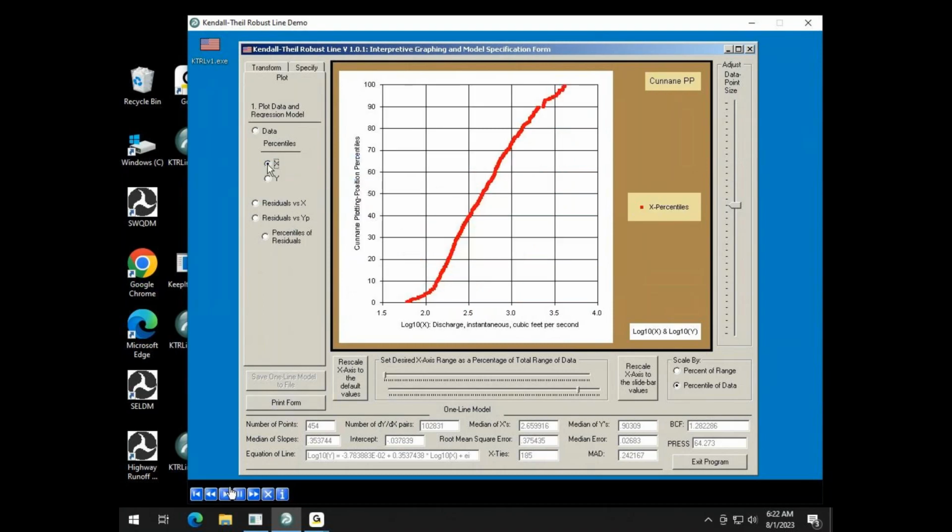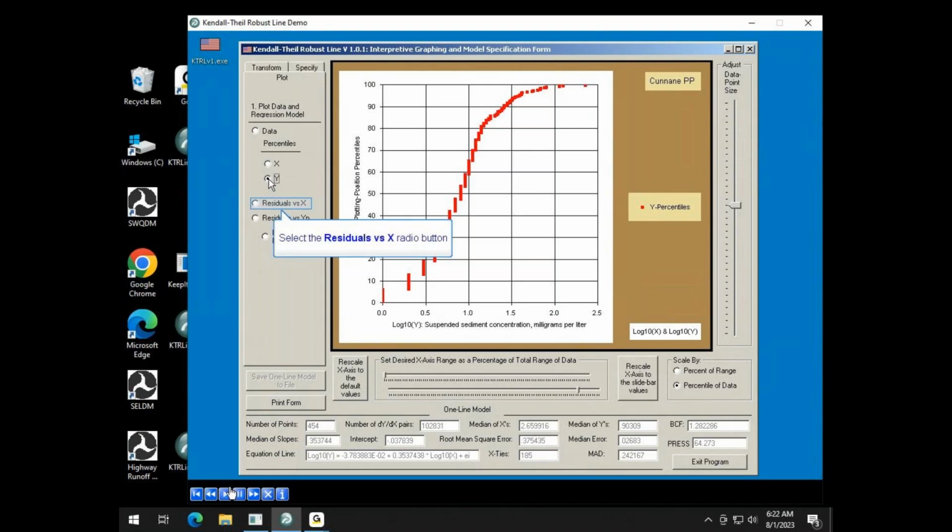The plotting position graph for the discharge data indicates that the transformation has reduced the skew apparent in the untransformed values. Let's look at the plotting position graph of the y data. The plotting position graph for the transformed suspended sediment concentrations also exhibits less skew than the untransformed data. The transformation, however, reveals that suspended sediment data are reported with a precision of 1 milligram per liter. That is why the graph of plotting positions is discontinuous in the x-axis. Because the data range more than an order of magnitude, however, we may treat the values as continuous data for the purpose of developing a water quality transport curve.